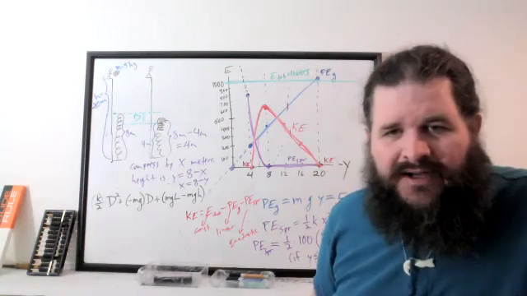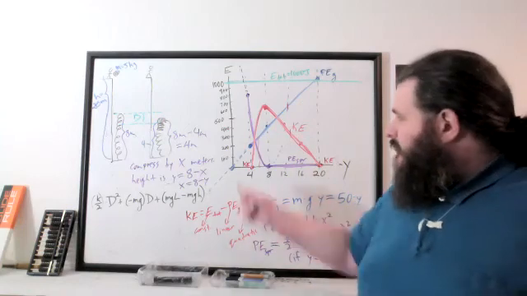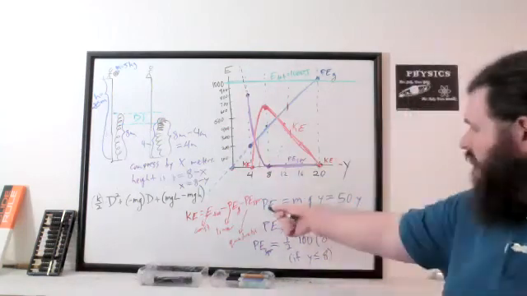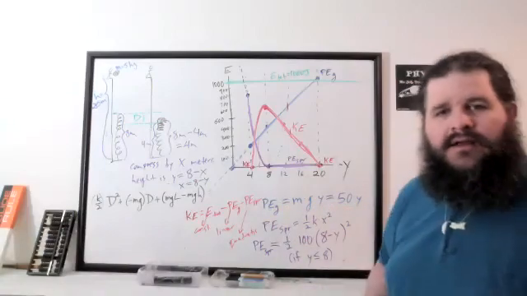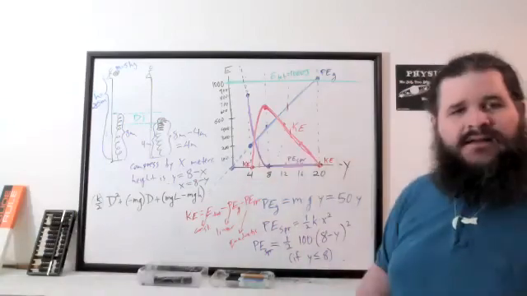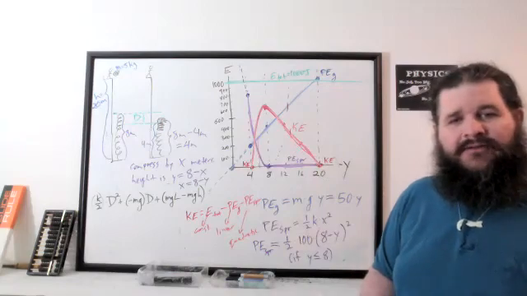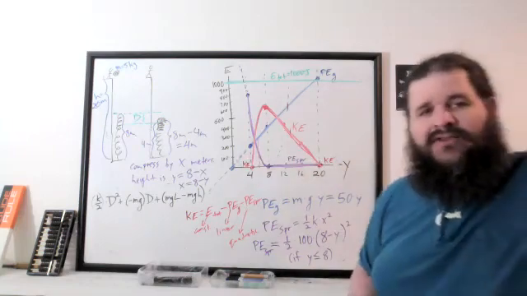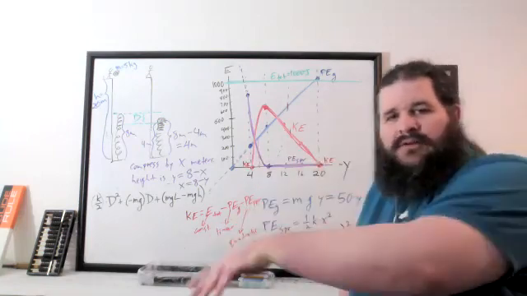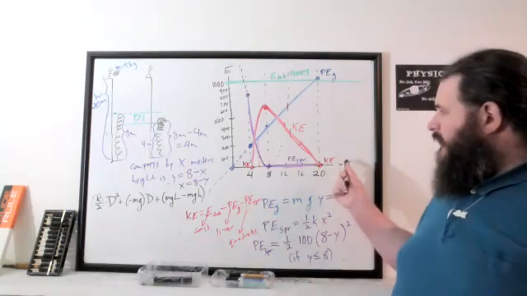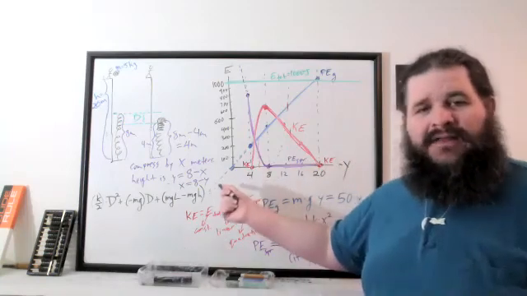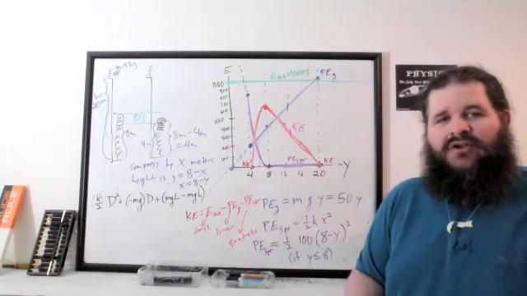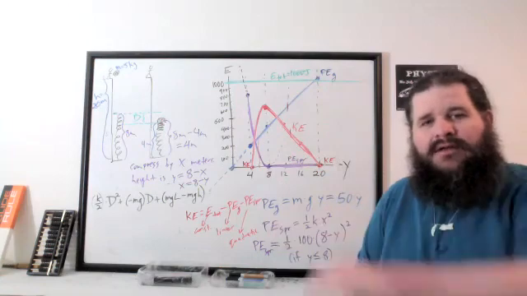Could potential energy of gravity ever be a quadratic? Not if you're specifically graphing y versus energy, because potential energy of gravity is just a constant times y. So if you're graphing y versus energy, potential energy of gravity will always be a linear function. If you're graphing something else versus potential energy, like let's say you've got some curvy mountain path or something. If you were graphing, let's say, distance traveled along the path versus energy, then potential energy of gravity is going to be a shape that depends on the curvature of that path.